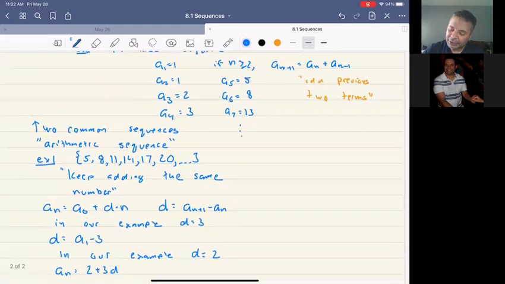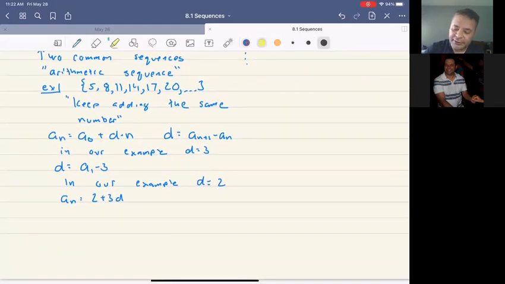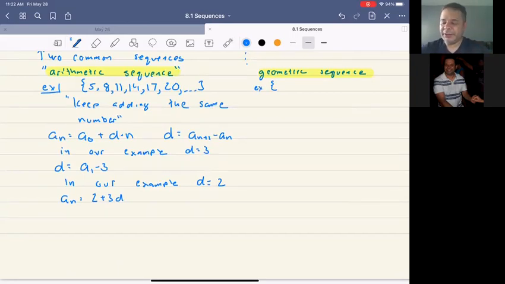Okay, all right. The other type of sequence that we're going to use a lot, or sorry, one other type of sequence, because we're going to use a lot more than just these two, but these are two good starting points, is a geometric sequence. Okay, let's do an example. So here we're going to have a common multiple. We're going to keep multiplying by the same number. So 1, negative 1/3, 1/9, negative 1 over 27. Okay, so here we're basically dividing by negative 3 every time, right? Which is the same as multiplying by negative 1/3.